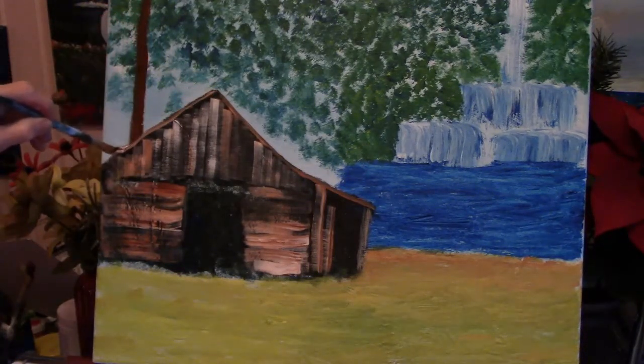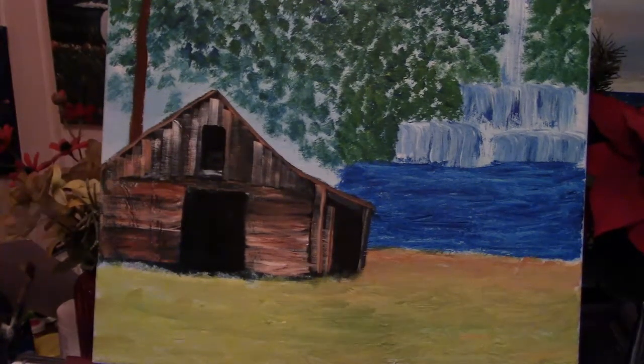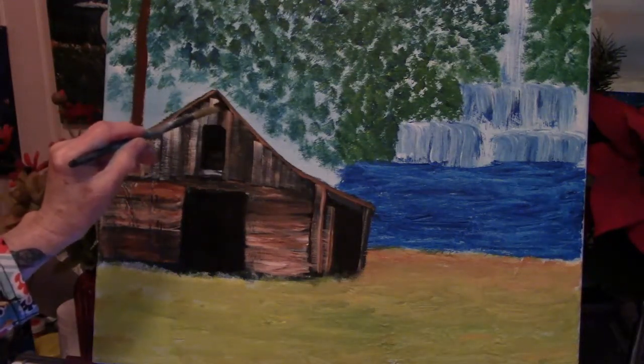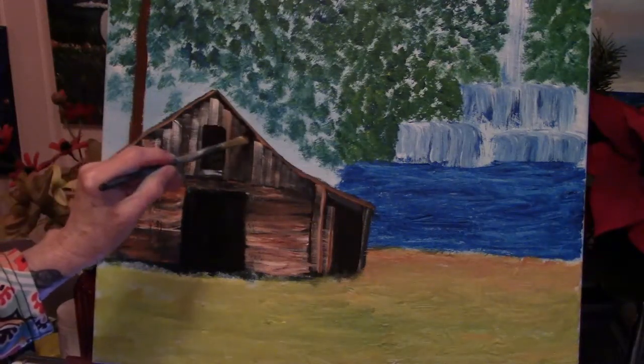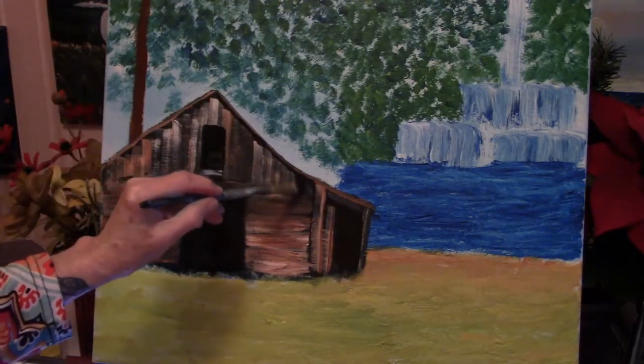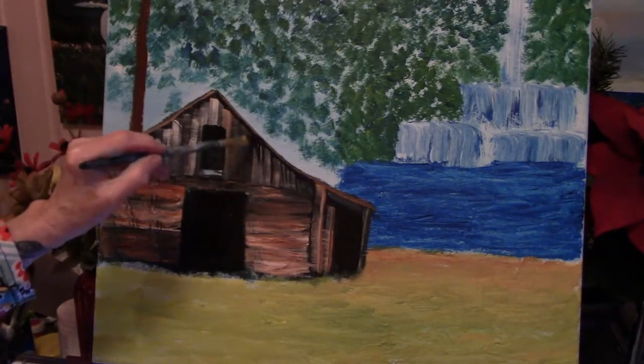On your chiseled edge, you should be able to get a decent edge there. All right. Now, clean your brush. Now, underneath the boards here, we're going to get black. And we will get our black and we'll go underneath here. Give a shadow. I'll bring some of that black down here between there and on top of that too if you want.